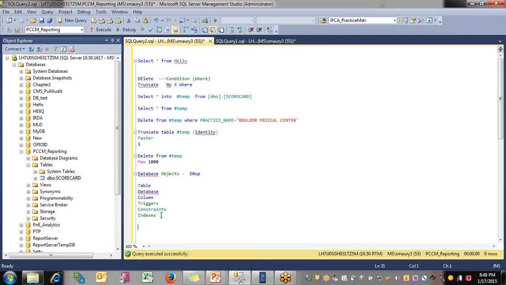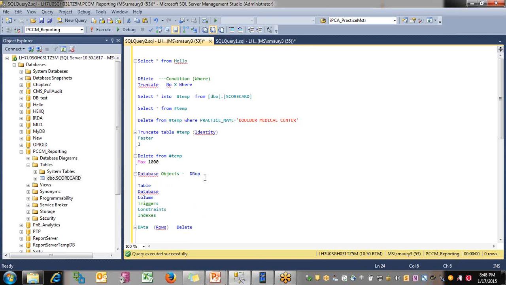But when we talk about data, or rows, in that case, we talk about delete. So delete always comes with data and drop always comes with database objects. So this is the difference between delete and drop.